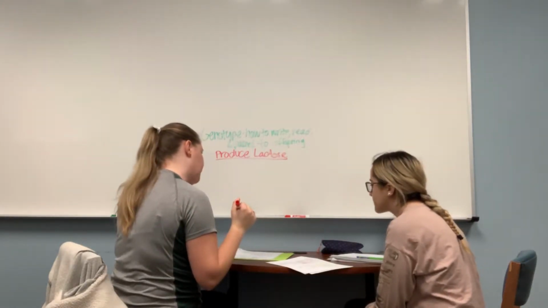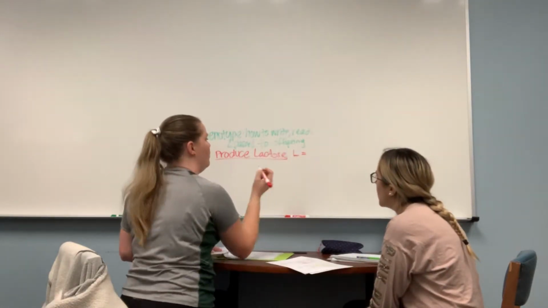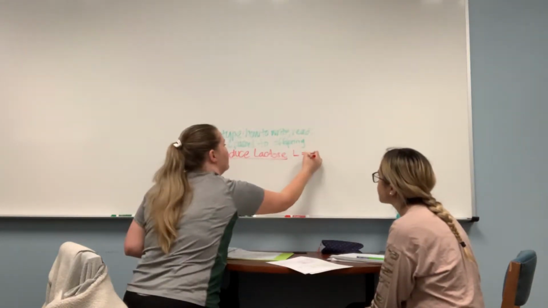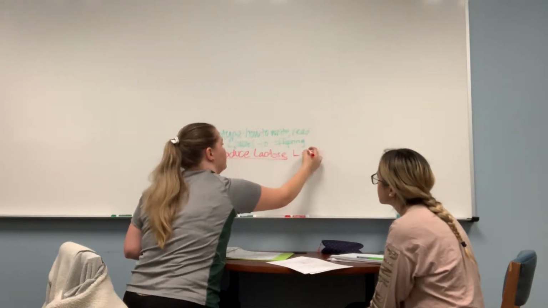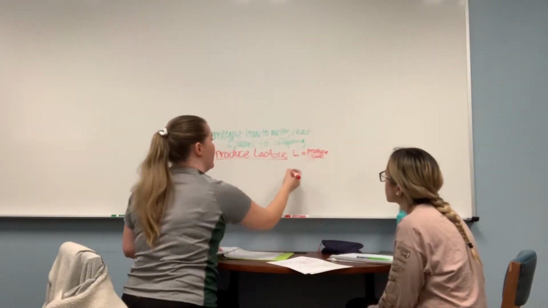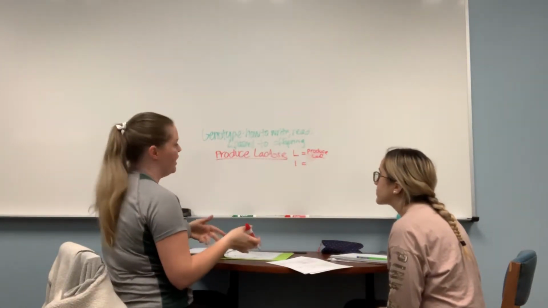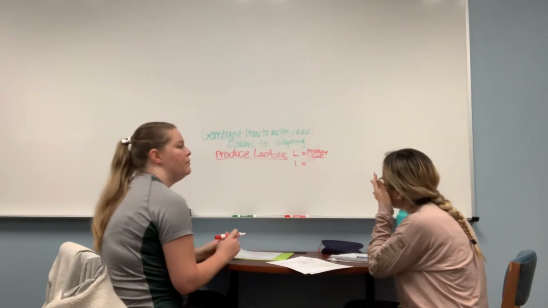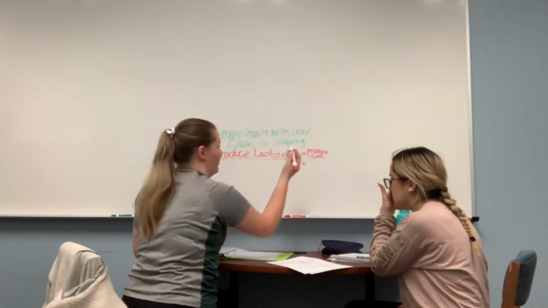So we have to write our alleles first, right? Because those are the most important. A capital L would mean that my body does produce lactase, so I can drink milk and dairy. And then our recessive is going to be the opposite, the other side of it. If the dominant is producing lactase, what would the recessive be? Basically the opposite. Yeah, exactly.